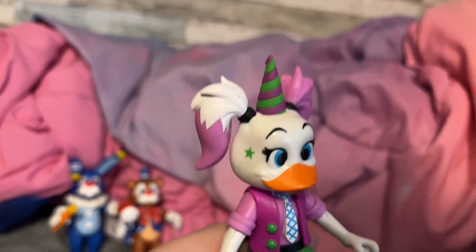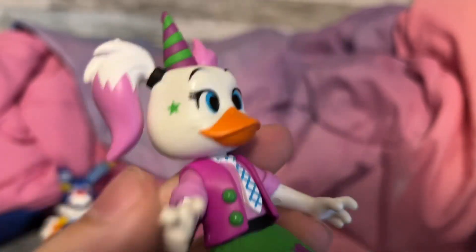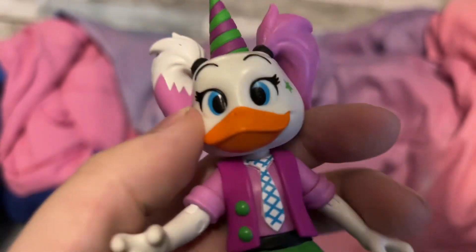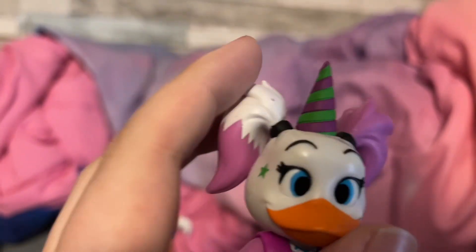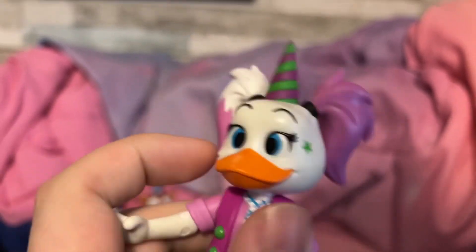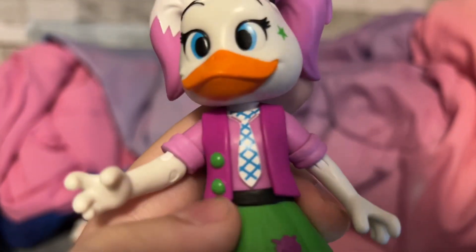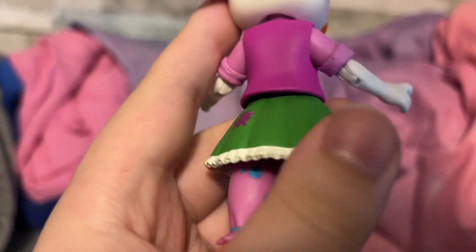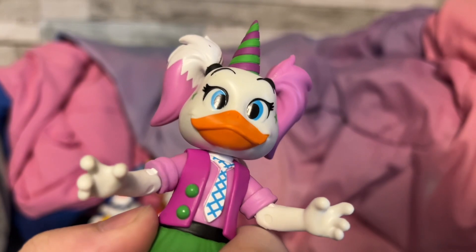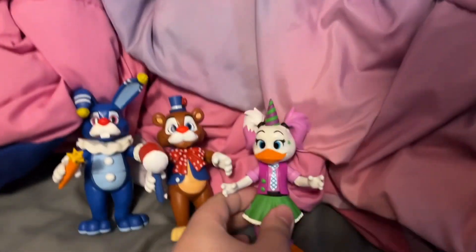I do agree with people that it should have just been Funtime Chica, and now we have Funtime Chica, Glamour Chica, and Circus Chica all with this white color. But it's fine, honestly. She has more of a duck face, I feel like. She also has little ponytails colored with pink and all that, a little party hat which is strange, and her outfit is interesting — it's cool, but when you look deep into it you don't really understand it. But that is practically it for reviewing the Circus action figures.